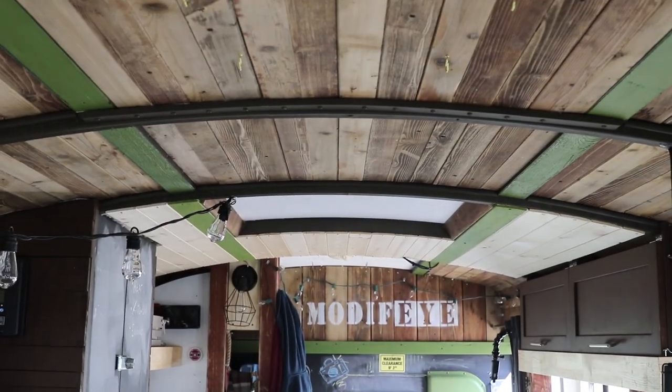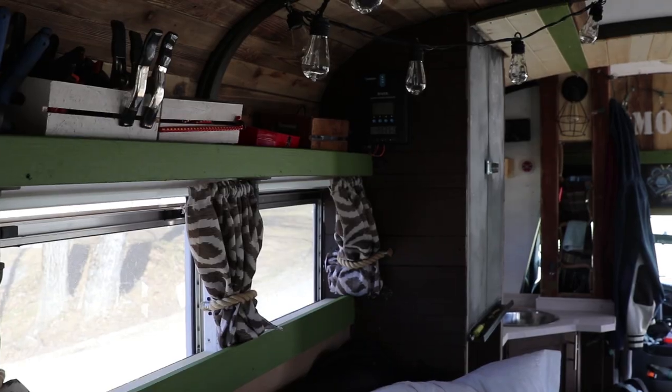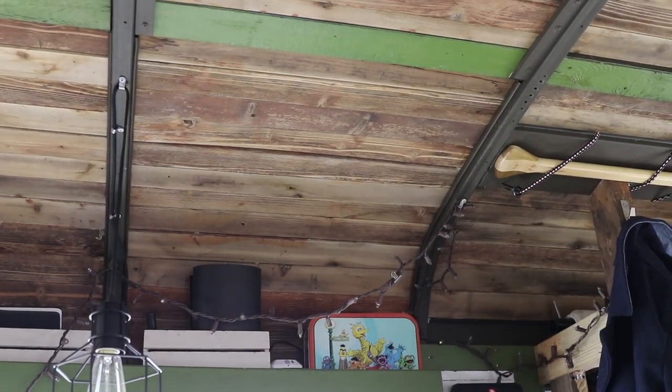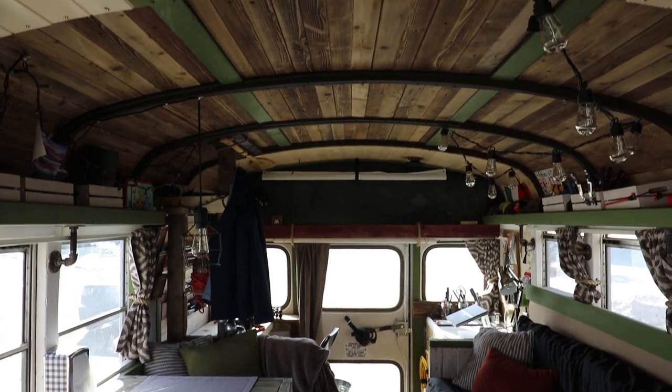You'll notice that in this bus compared to a lot of others the ceiling is actually quite high. I'm not very tall, but the ceiling is higher than the other buses I checked out. It used to be an old medical bus to transport patients to and from the hospital, so I'm not sure if they required more height, but I'll take it. I also took off the sheet metal and did a wood ceiling instead, which gained a little extra height. I've had really tall people come in and say they felt comfortable — got the tall guy approval.